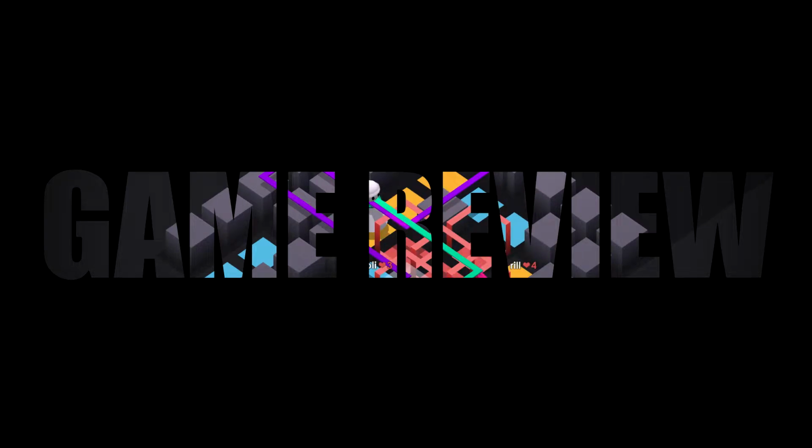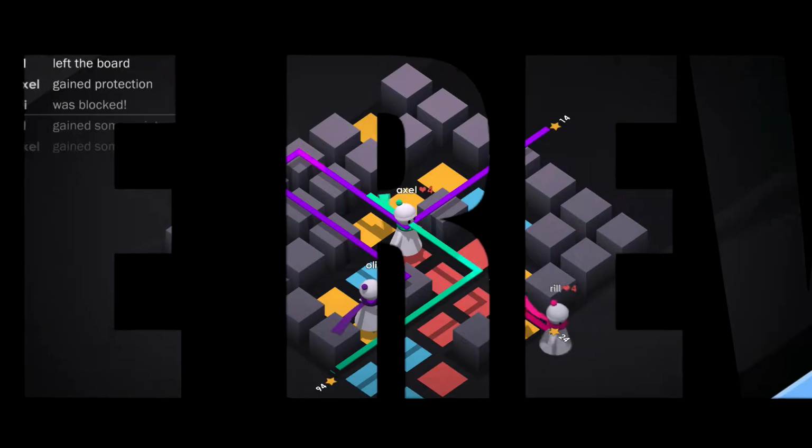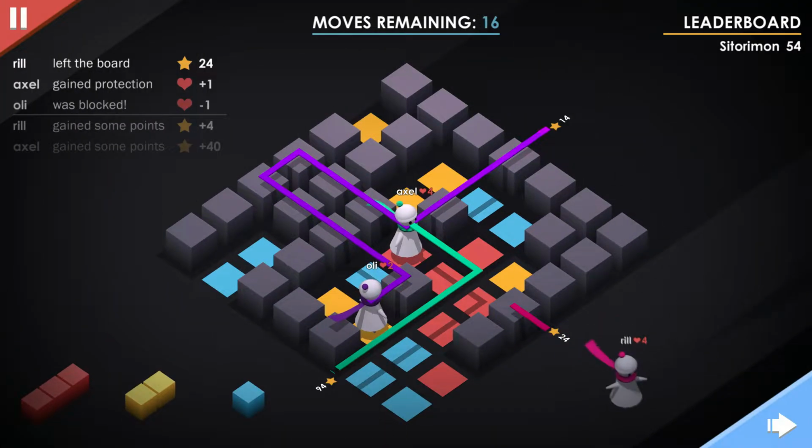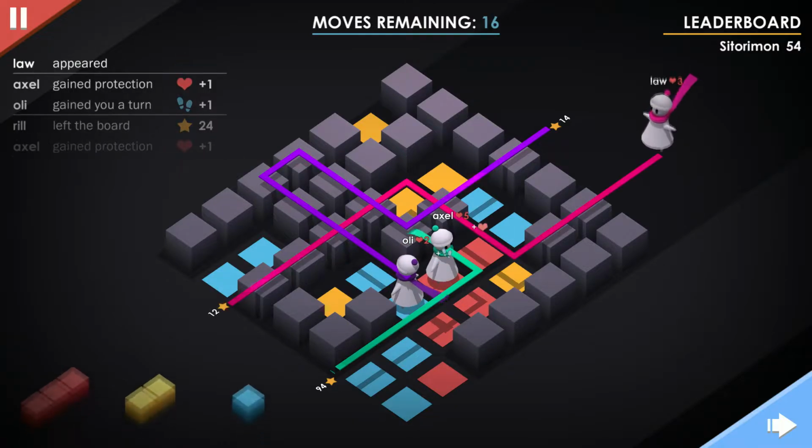BlockAid is a game that's been out for many years, but I still come back to it time and time again for a short, sharp, but engaging, relaxed puzzle fix. The game's got a really simple premise. You have these different characters that are wearing scarves that are going to walk across this plane of blocks.